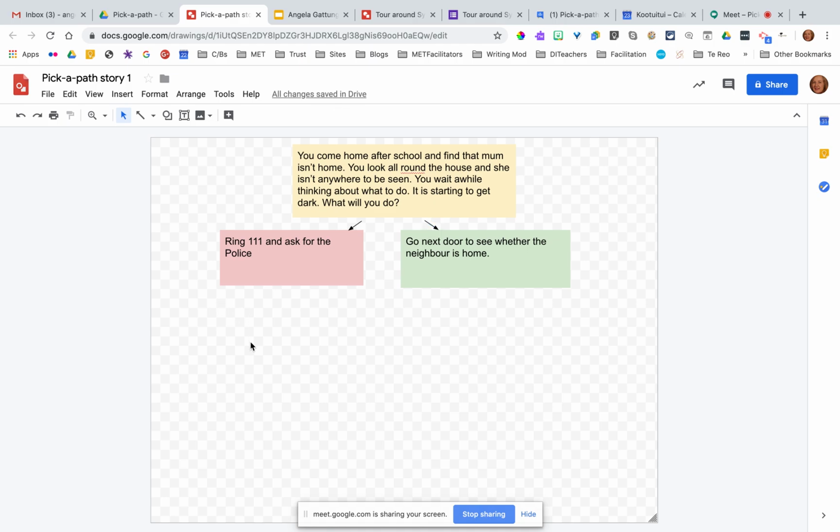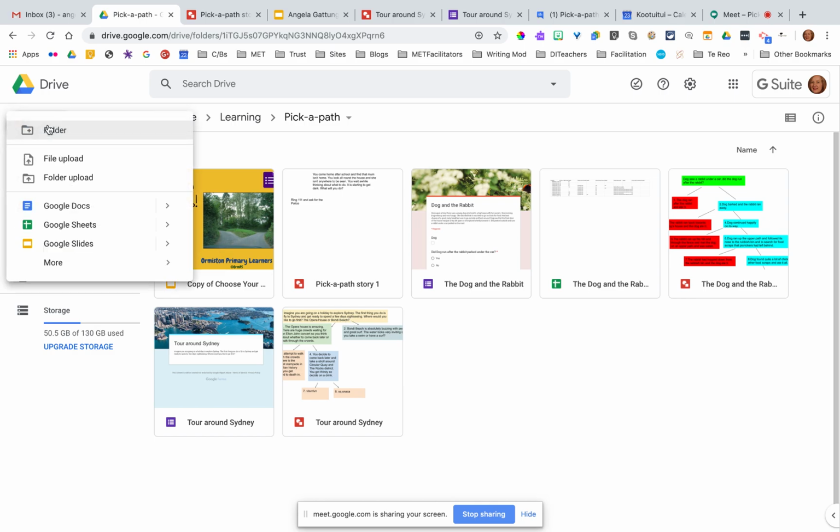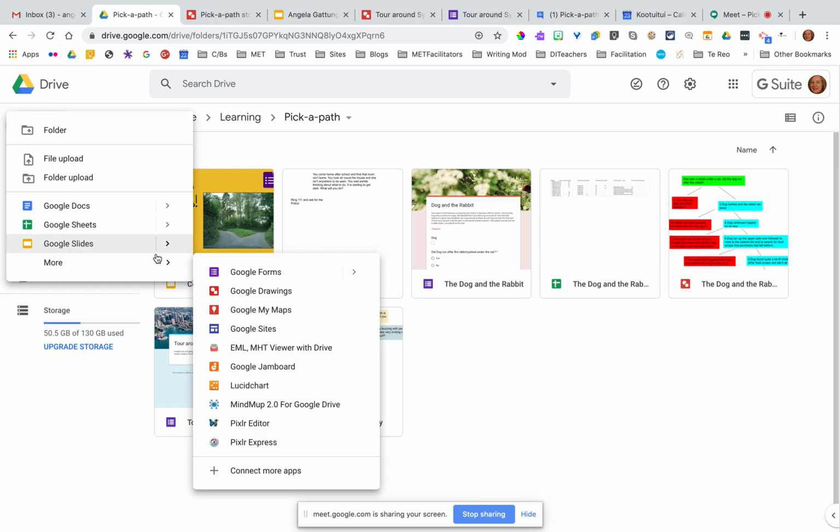Okay, so next thing, in that folder, if you go back to the folder, you've got your Drive open. You're going to go More, Google Forms.